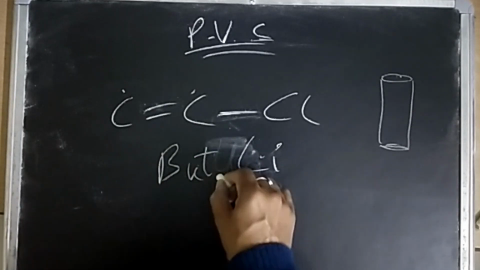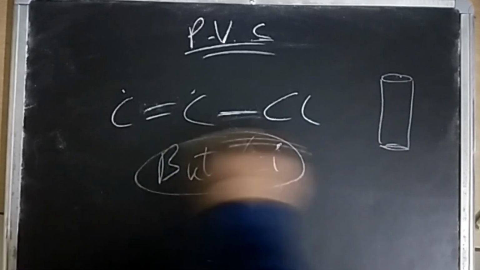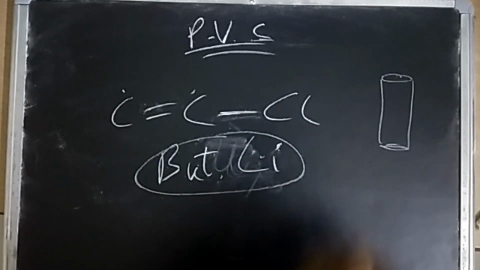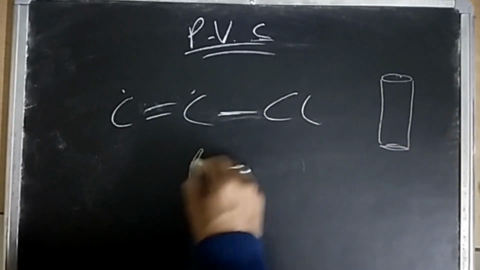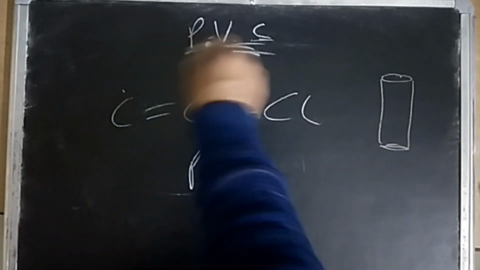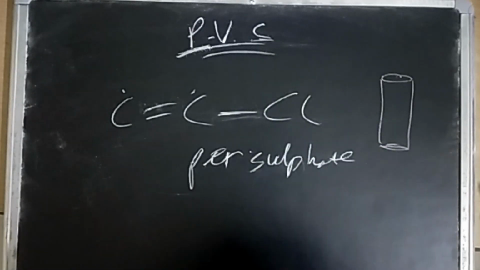That means butyl lithium. Okay, so this is the initiator, bully. Okay, butyl lithium, one way to remember. And next we can also use persulfate. So poly PP something, you want to remember it that way. Okay, because remembering is really difficult for some people. Okay, these are some methods. Okay, let's move on to the next.